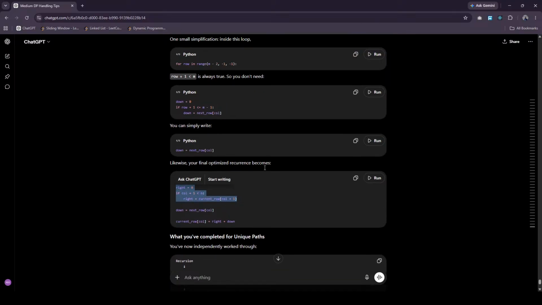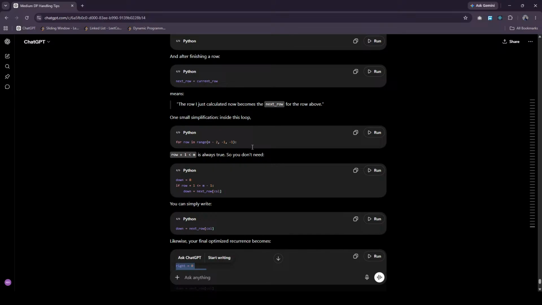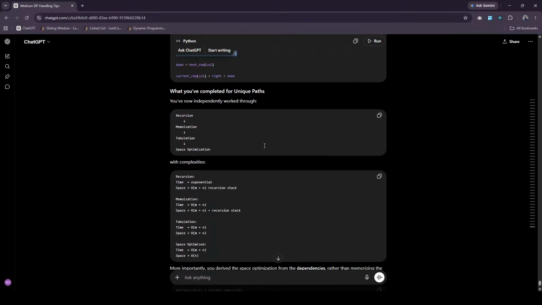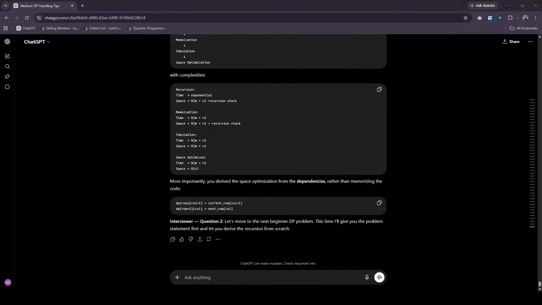Down, we would not face any issue because next row is already calculated as per this instruction. We can see this section as a removal. We can directly update it. If we run this code again, it will work. So this is our final solution.